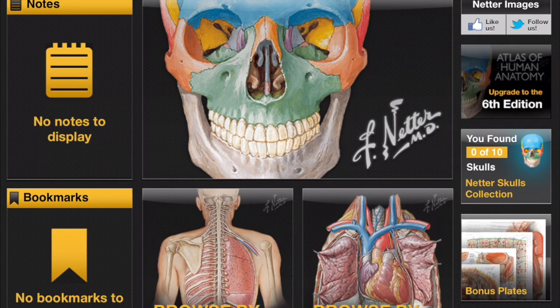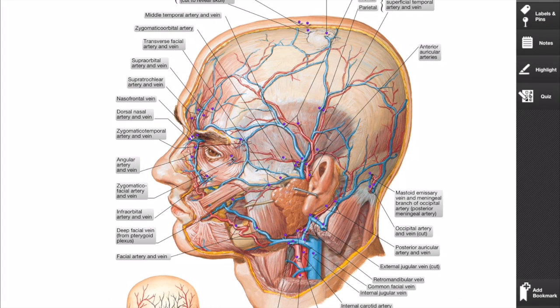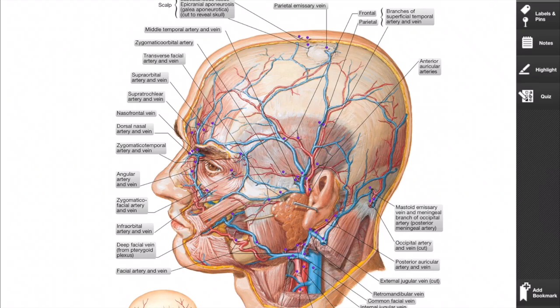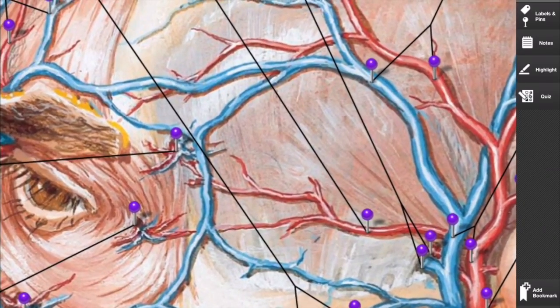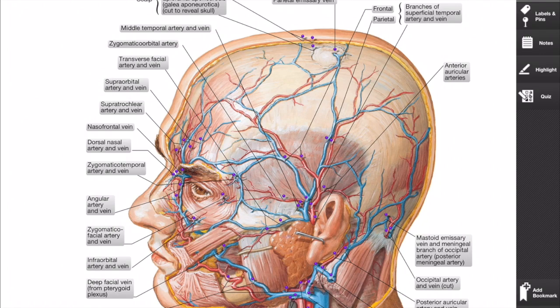It's a hell of a lot lighter. It's a lot more convenient, and you've got one major thing. If I take any picture, and there's still these beautiful, beautiful Netter pictures, I can just zoom in, which there's no way I can do when I've got a book with me. I can put my face closer to it. That's about the best I can do of zooming in.